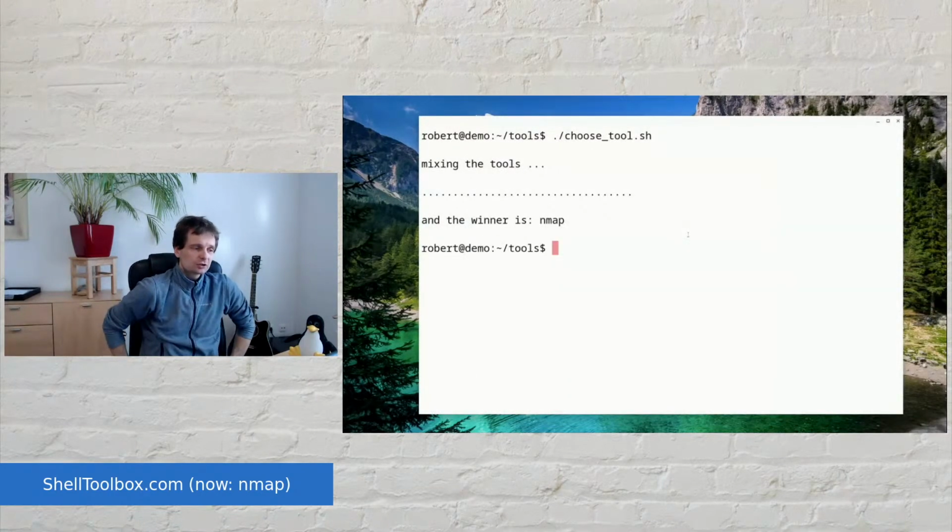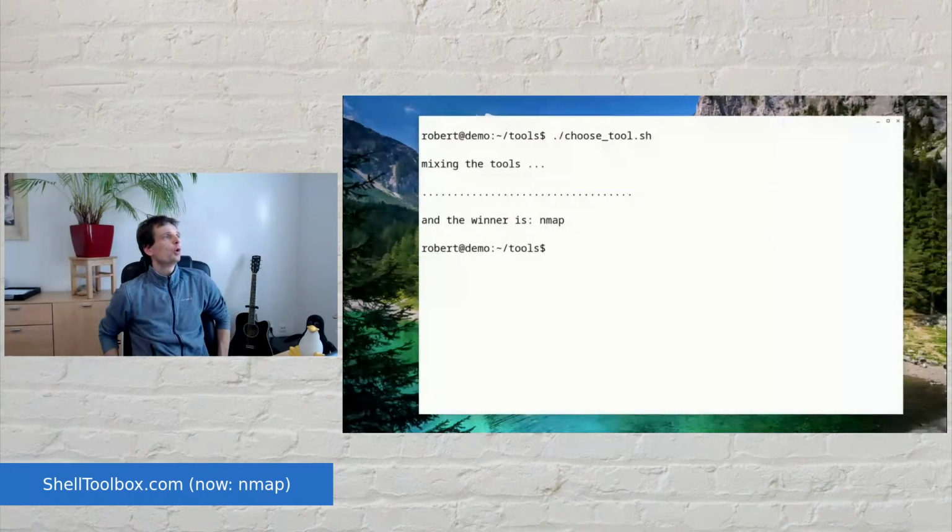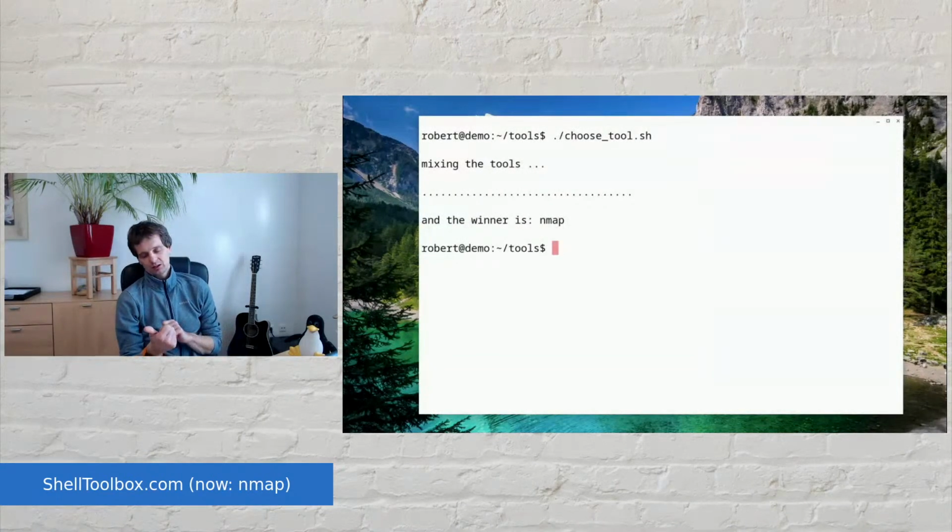Nmap is a tool for scanning a system remotely. If you want to know if a system is available on your network, and what the open ports on the system are, for instance, then you can use nmap for this.